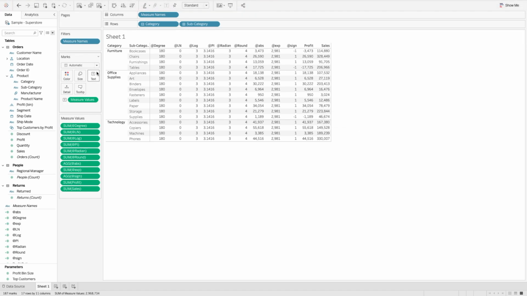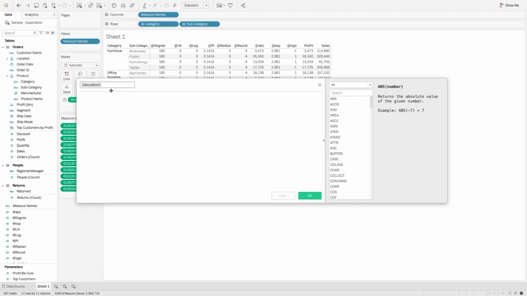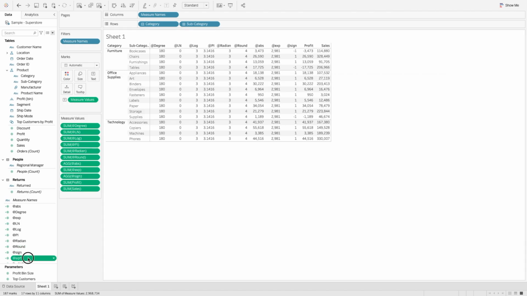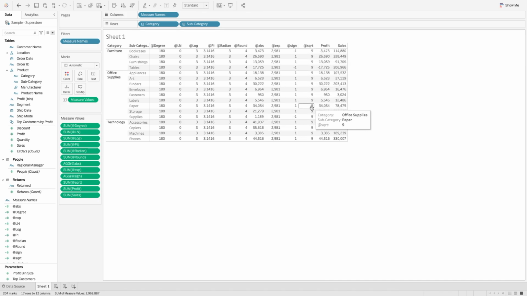Moving on, our next function is the square root function. This one I definitely remember, we have used it a lot in high school. Square root is nothing but it will give us the square root of a number. Let's try that. We will simply type square root, and I want to know the square root of 81. Let's see what it gives us. I will bring that here, and you can see here the square root of 81 is 9. It is as simple as that. It's calculating it within Tableau itself.